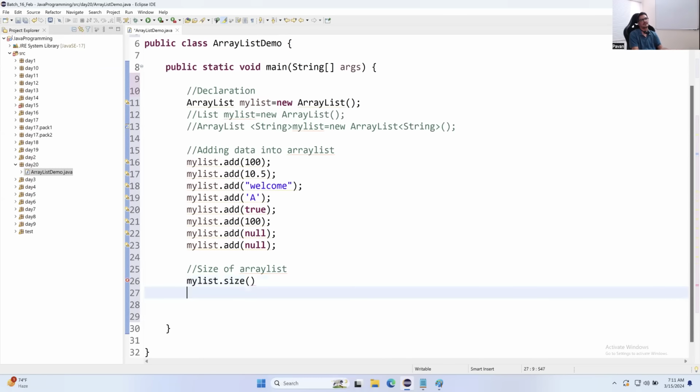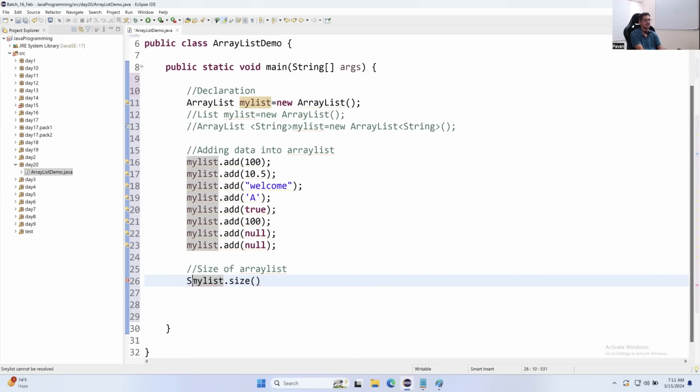In case of arrays, how can we find the length of an array? Array dot length. Length is a keyword. Here we have a method called size.